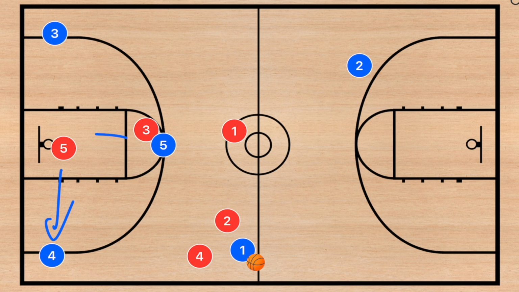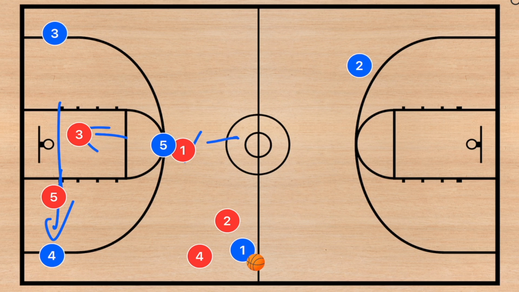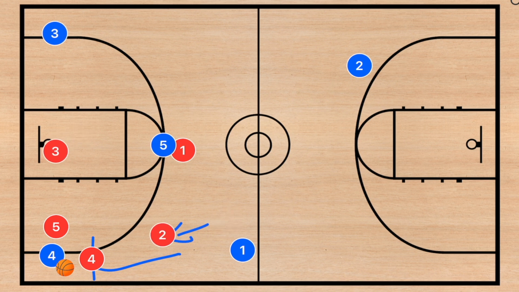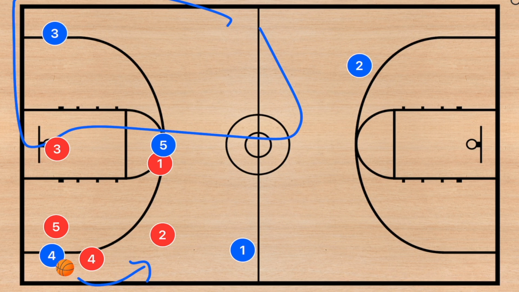By 5 moving out and 3 dropping, this keeps the paint walled up, while player 1 just drops and front faces player 5. Now, when they beat this zone, so let's say they get this pass through, we need player 4 to drop right away, and they will be trapping. Player 2 drops now, and now player 3 is still covering the key, player 1 is still covering the middle, player 2 is now covering that kick out pass. This would be mirrored on this side as well.